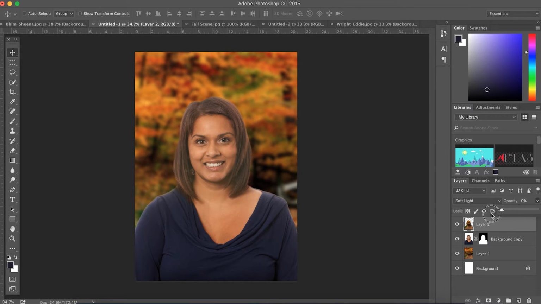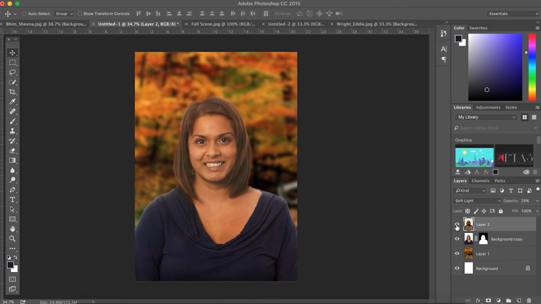If you go to 0, you'll see it goes back to the way it was before, but I'm just going to bring it up to about 20, 25? 25 there. Now as you can see, if we just play with that on and off, we can see that that image now has a new colour tint that resembles the background image, okay, making the scene look a lot more natural.